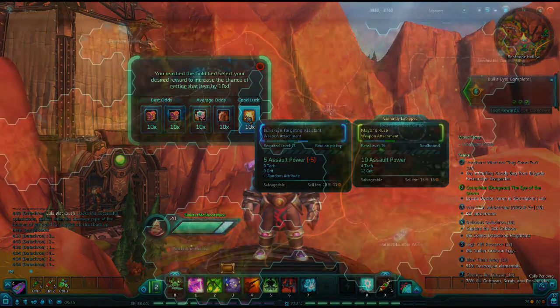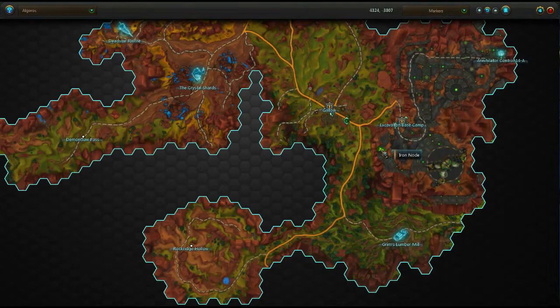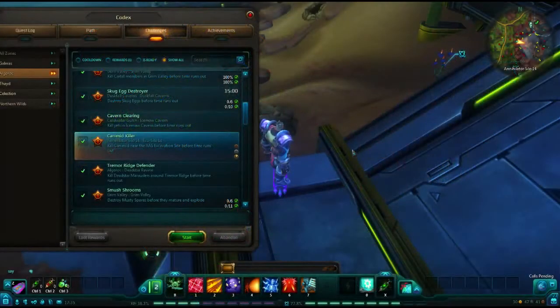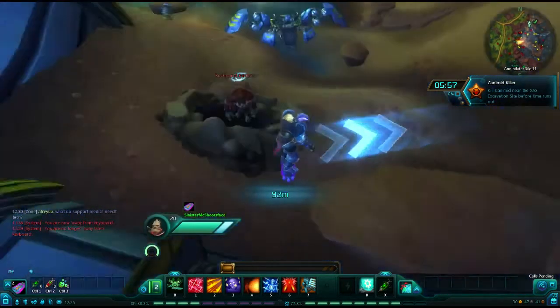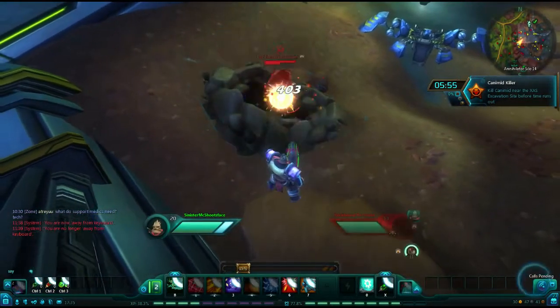Now we are moving into the Silo 14 section of the map. Our first challenge is Cannamid Killer, which is to kill Cannamid around the edges of Silo 14. As far as I'm aware, this does not include the augmented Cannamid that you will encounter further into Silo 14. This only includes the unaugmented Cannamid in the beginning section.